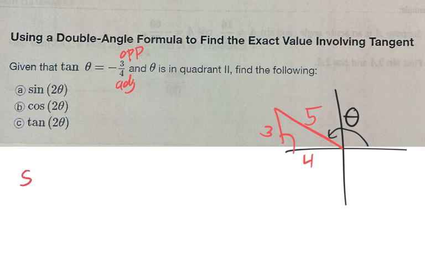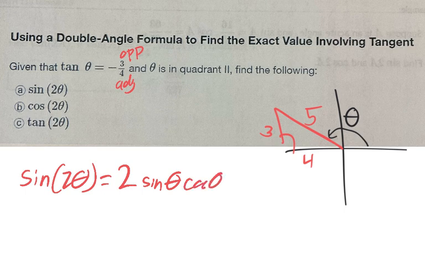So it asks me to find sine of 2 theta, which means, if you double this angle, what would be your ratio of the opposite over the adjacent? Another way I can find that is to multiply 2 times sine of what theta already is times cosine of whatever theta already is. This is our new identity. Sine of 2 theta is 2 times sine of this angle, cosine of that angle.